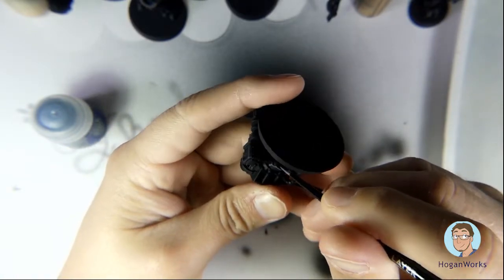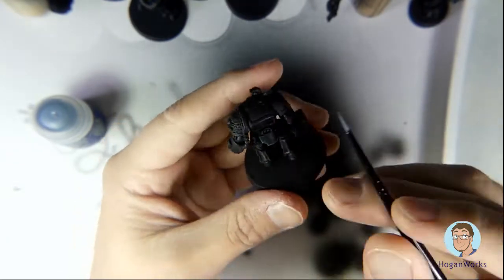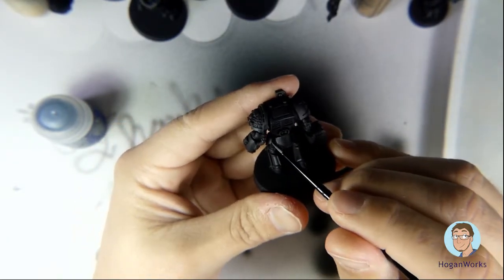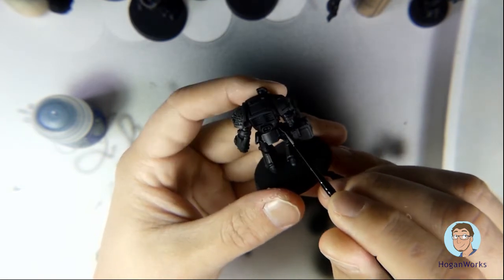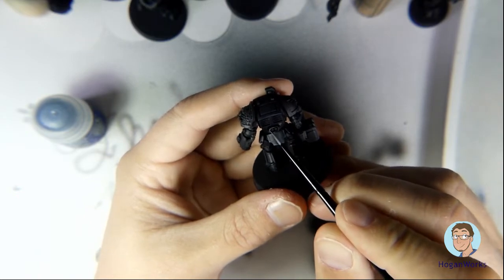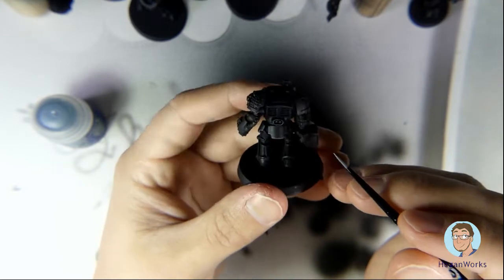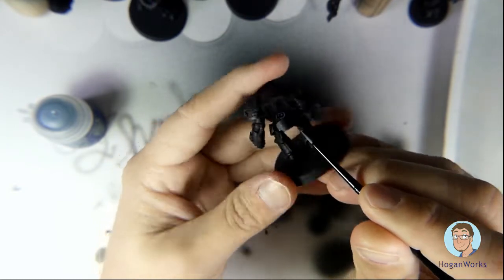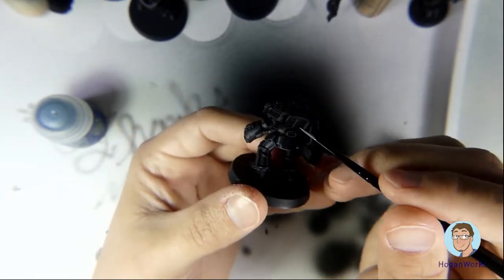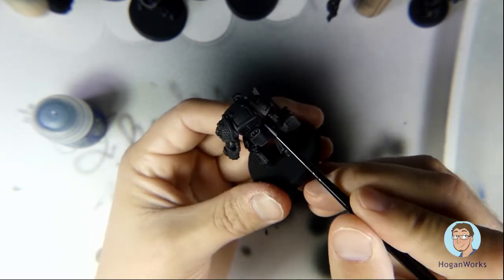So I always start with the back of the model because I feel like it's a good place to test a few things out and see how it's working before I go into more detail and into more of the important areas like the face and chest. So once again, I'm just very much using the edge of my brush and the edge of the tip in all but the most detailed areas. I'm just following along the different armor pieces on the back here and highlighting them up to a reasonable amount, sometimes going over them again to give myself a nice layer.